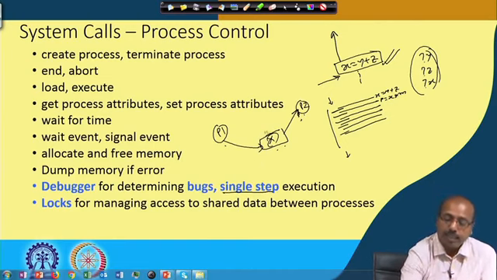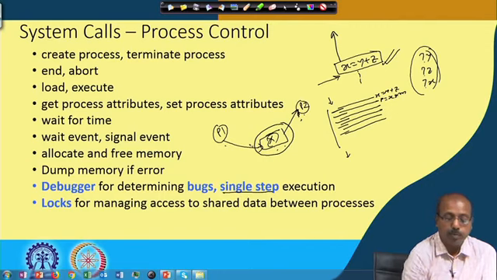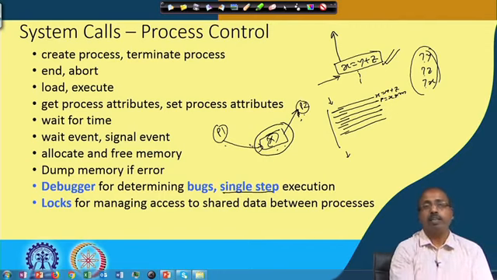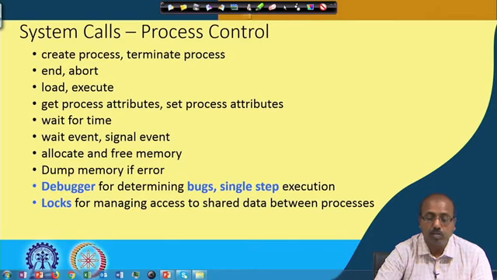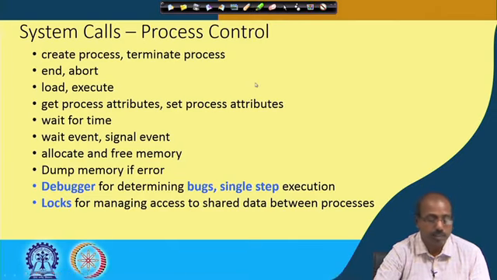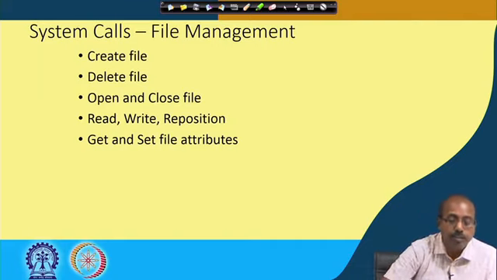For that I can have some sort of lock around this, and to access x I should get hold of the lock. If I get the lock permission, only then should I be able to proceed. This type of locking mechanism must be provided by the operating system calls, so that the sharing becomes consistent. We will look into this in the process synchronization chapter, as we will see later.